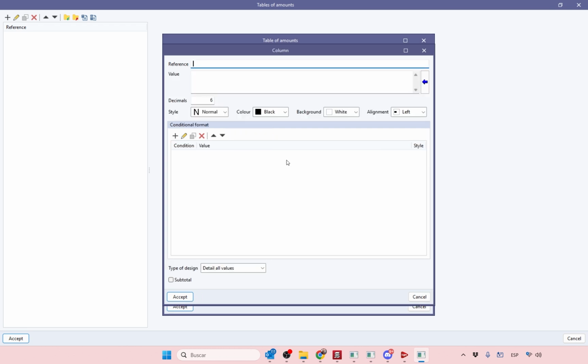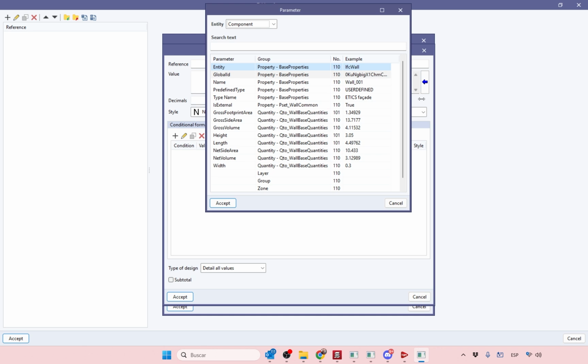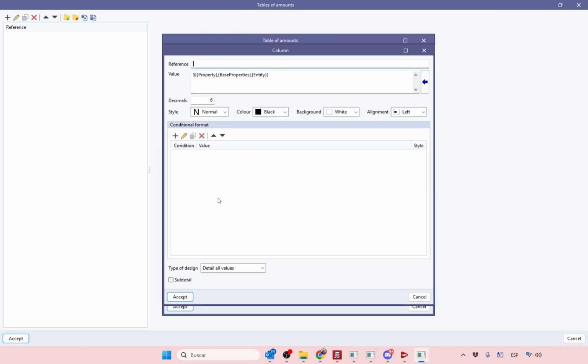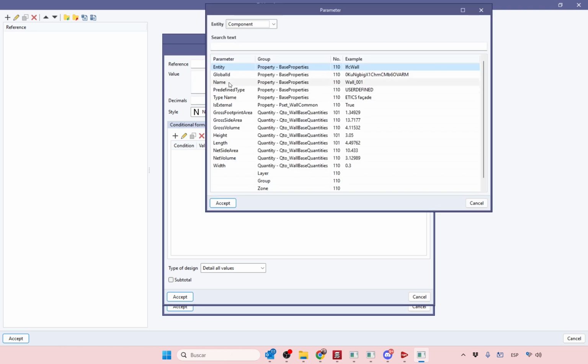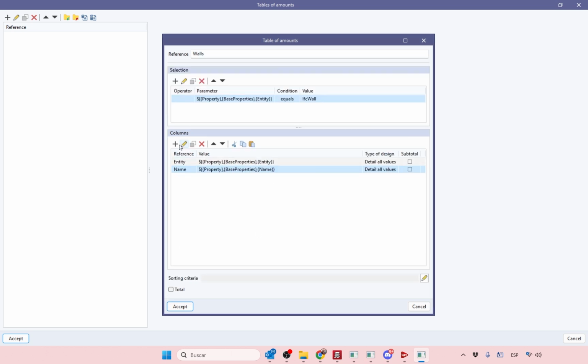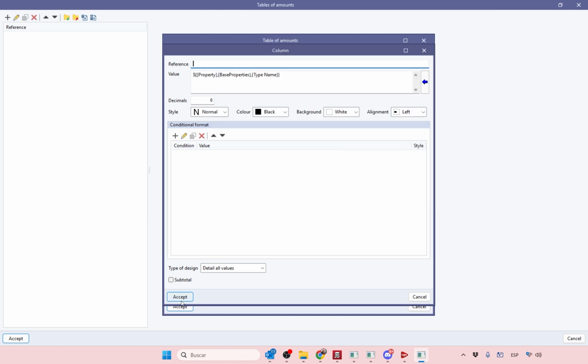And then from these walls, let's add the parameters. Here we can select the parameters that are available. For these walls, we have all these parameters here. Let's imagine I want to create a column with the entity, in this case of the IFC walls. So I'll add a name for that, entity. And I can have another one that could be the name of these elements that we have in the project, name. Another one that could be the type.